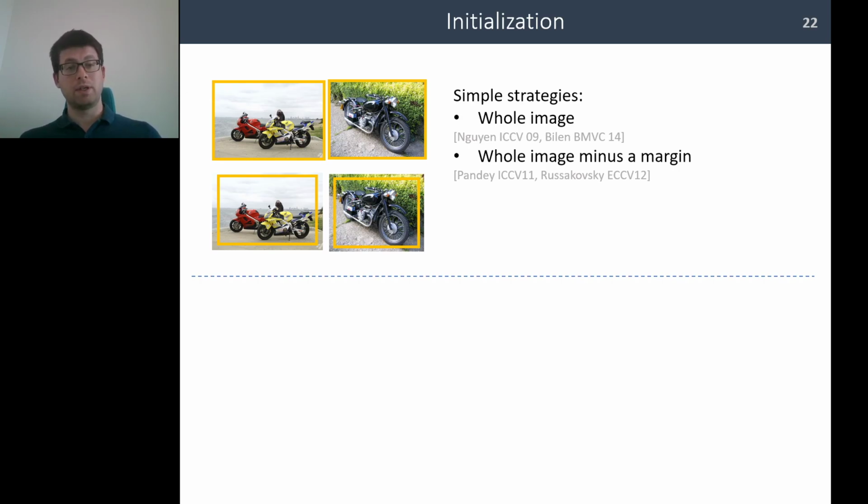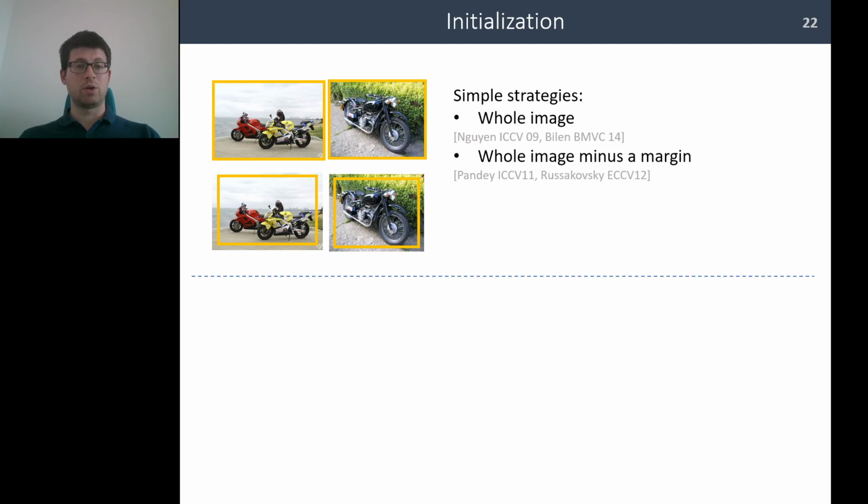But in later works, some researchers noticed that after initializing with the whole image, the object detector may overfit to the whole image, and then the next boxes may stick to the whole image in the next predictions.